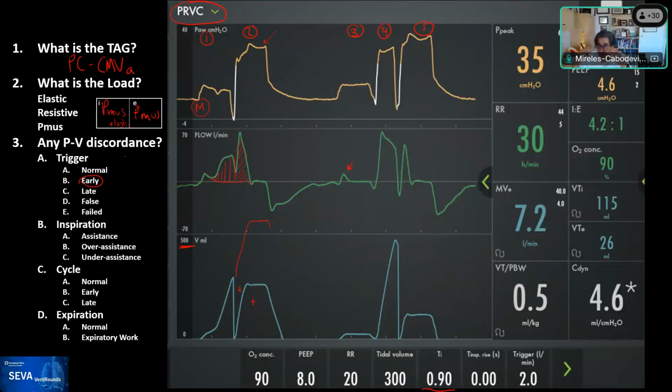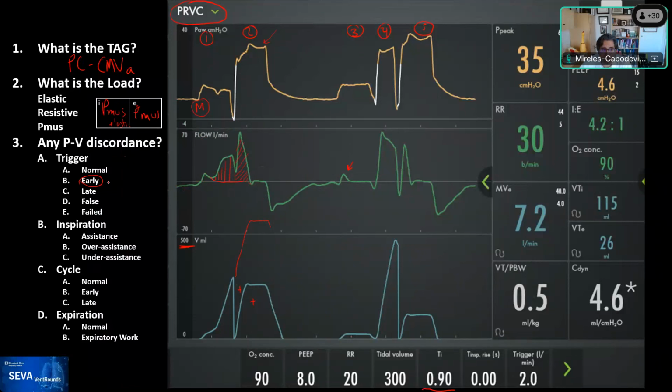But this is good for your eyes to train, because once you start looking at this, you say, why is there a pause in there? And I saw that somebody, Alicia, recognized the pause, and that pause is a manifestation of the way the algorithm is built for this ventilator in particular during the breath. So what you see here is a very tiny breath that was passive, and then the presence of PMOS triggering another breath.